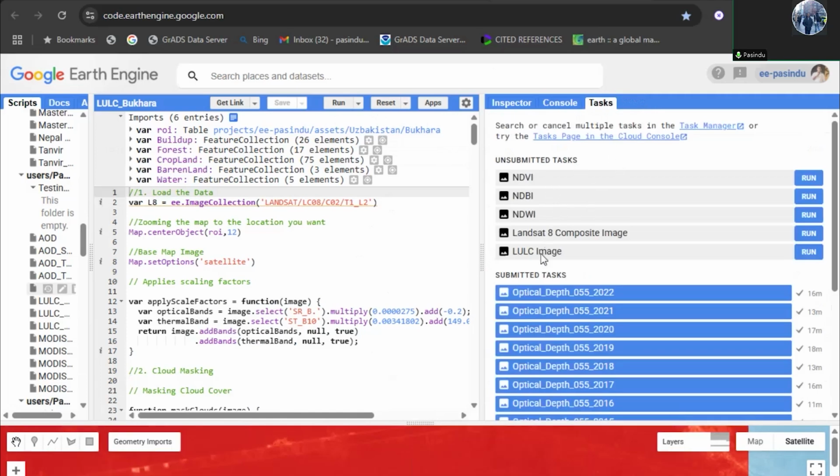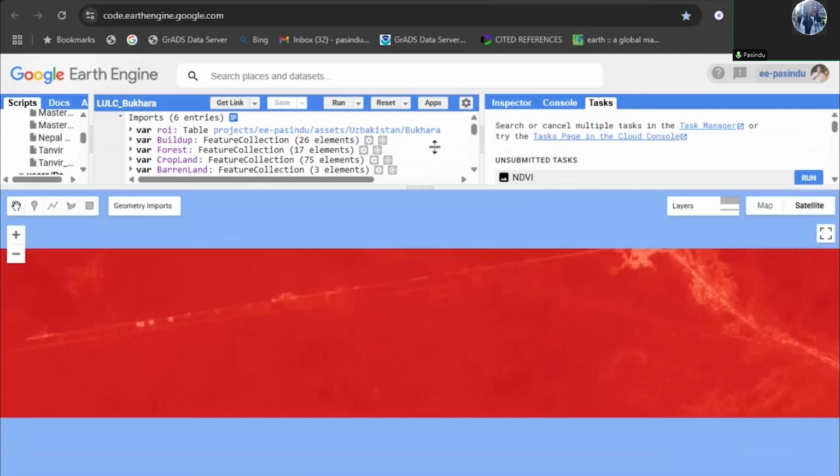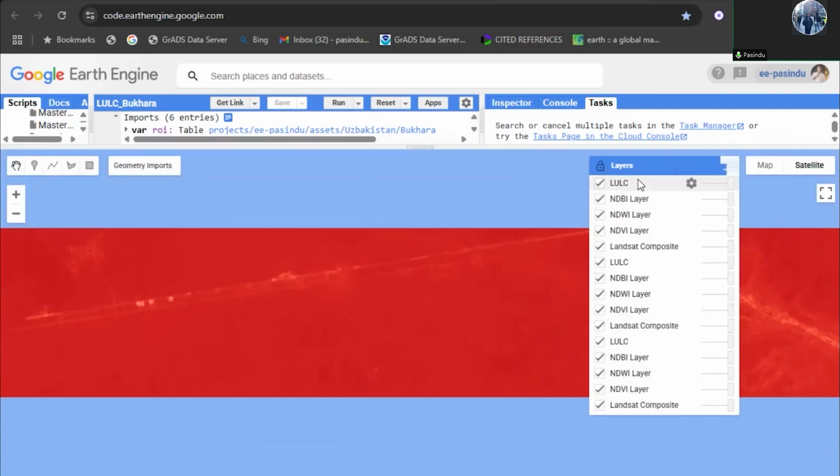You see, different images and the LUSC image at the last. See, in the visualization, oh, I think I clicked run two times. So the same layer is multiplied, otherwise just ignore the other layers. So these are the layers, layers by layers on the place. Now it's computing and putting everything easily.